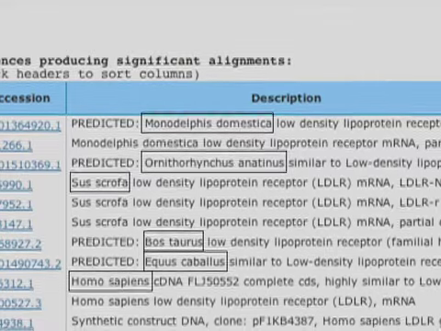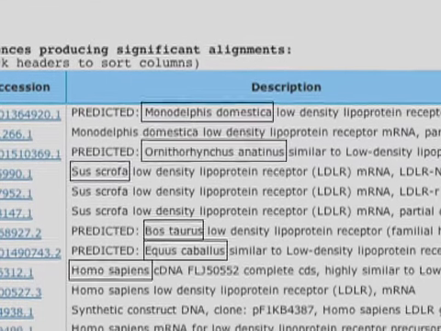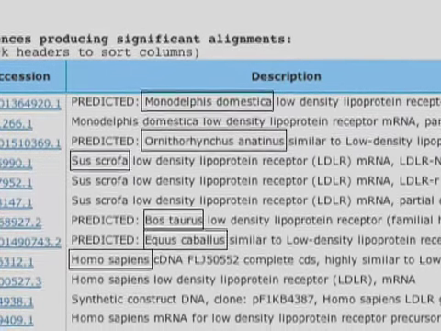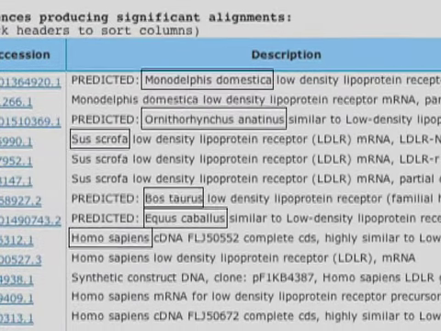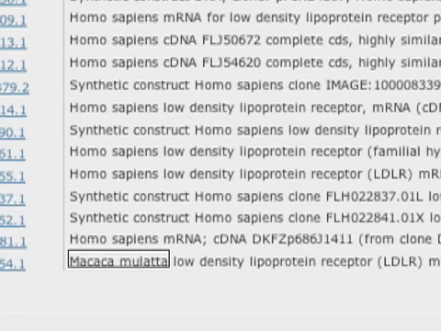The next one is suscrofa, which is pig. And then you get cow, and then horse, and then human. And the last one that you get, which is all the way down at the bottom of this screen, is macaque. These are some of the different animals that you saw earlier in the exercise where all of the 10 pictures of the mammals were shown.